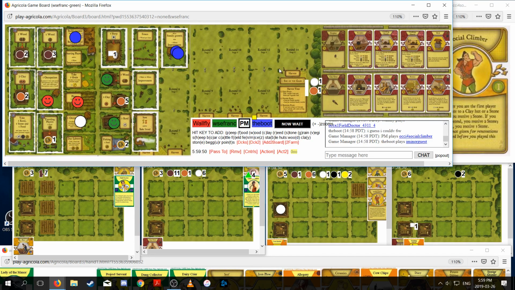Yeah. Would have been nice to block the food space. Block PM from build. But he gets stone from social climber, so yeah. He'll probably respond as soon as I play ceramics. He'll probably play pottery, I would expect. What did PM do? He grabbed the wood. Okay.